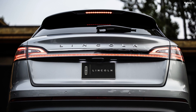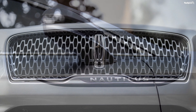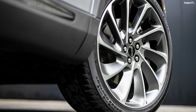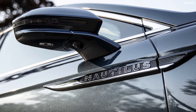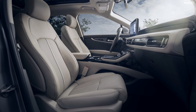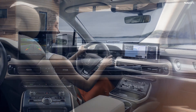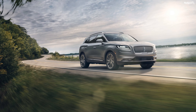The new Nautilus measures 190 inches in length, 78.7 inches in width, and 66.2 inches in height. It has a wheelbase of 112.2 inches. The tracks are almost equally wide, with the front track measuring 64.8 inches and the rear track measuring 64.7 inches. The curb weight for the four-cylinder model is rated at 4,165 pounds with front-wheel drive and 4,339 pounds with all-wheel drive. The V6 model weighs a hefty 4,545 pounds.